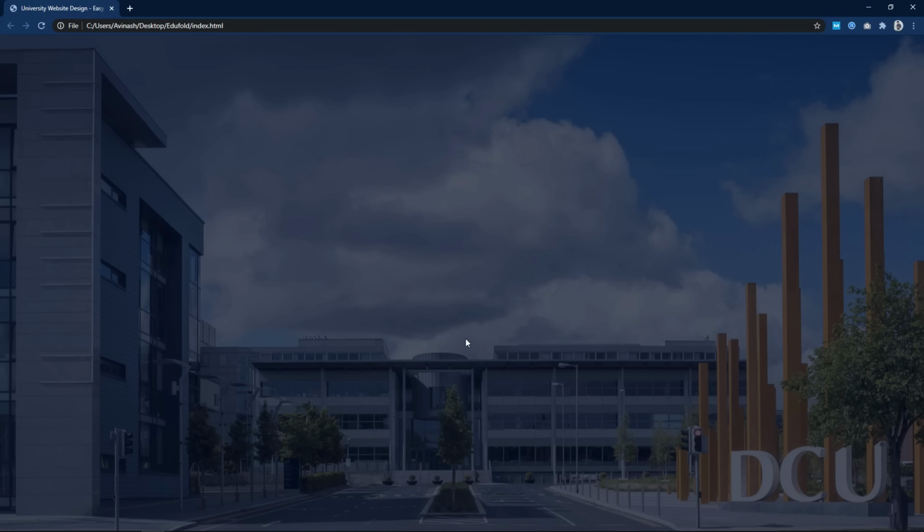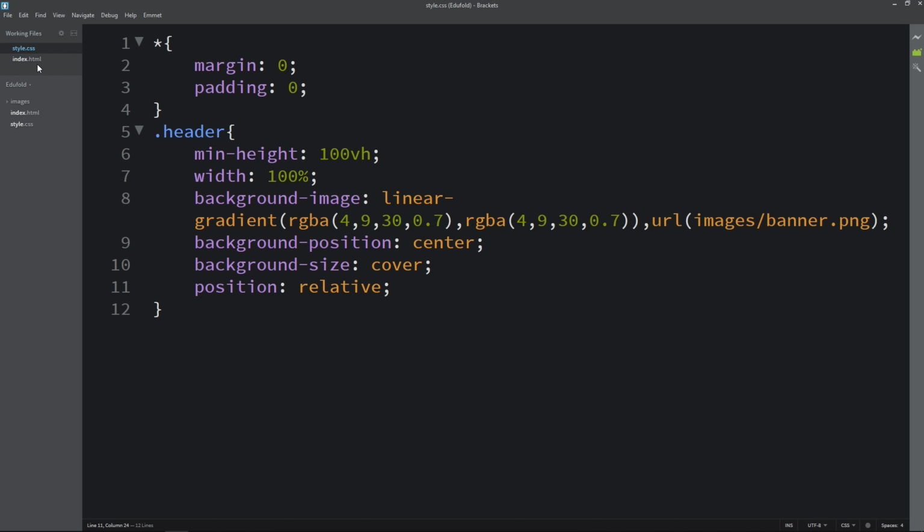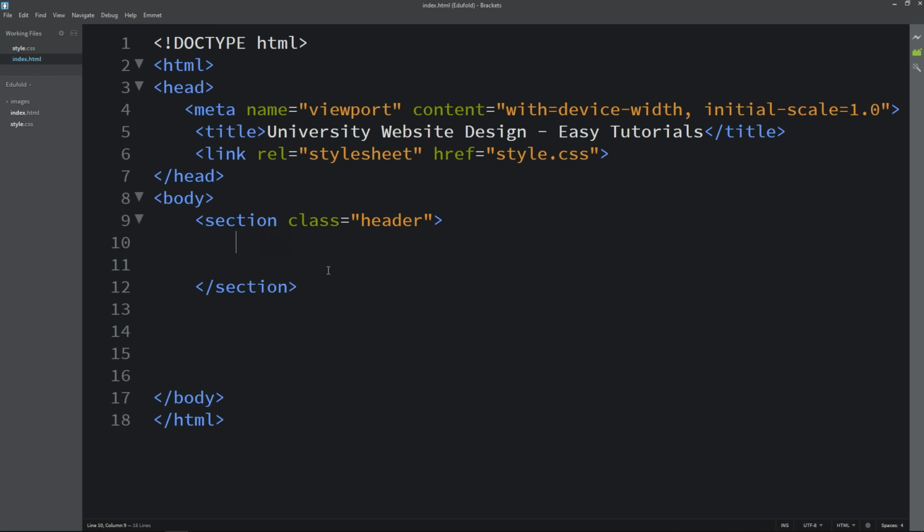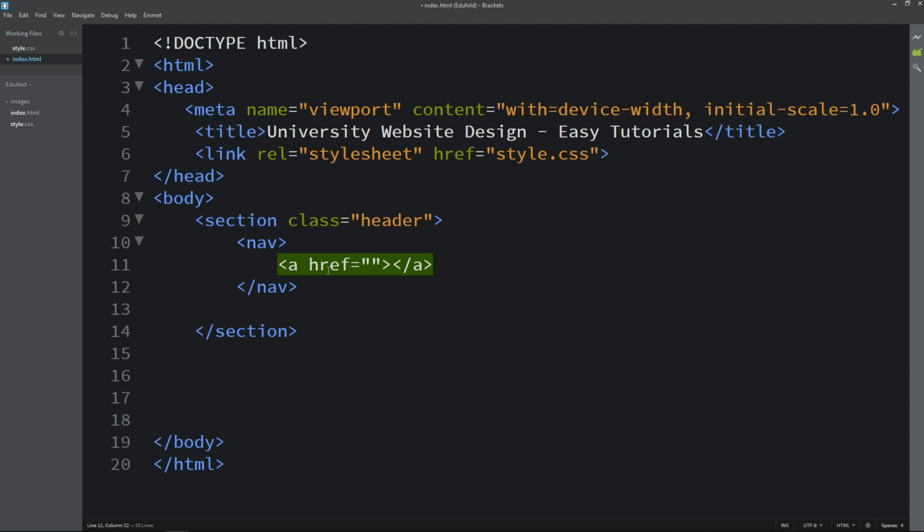Let's come back to the HTML file, and here first we will create one tag which is nav, and in this nav we will add the logo. So I am using img tag, and on this logo we will add one anchor tag so that we can click on this logo. So here I am adding a href index.html, then image tag and image file path which is images/logo.png, like this.